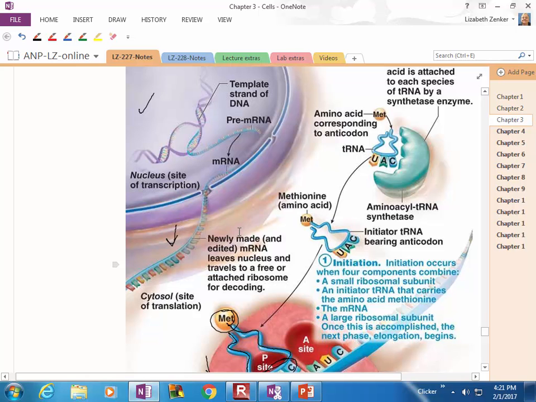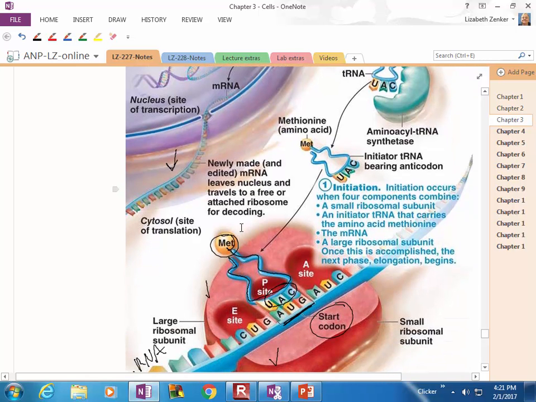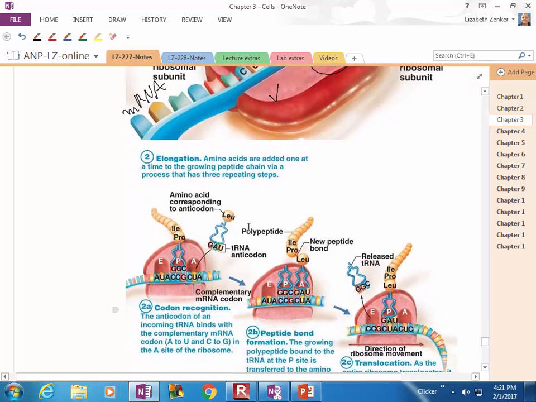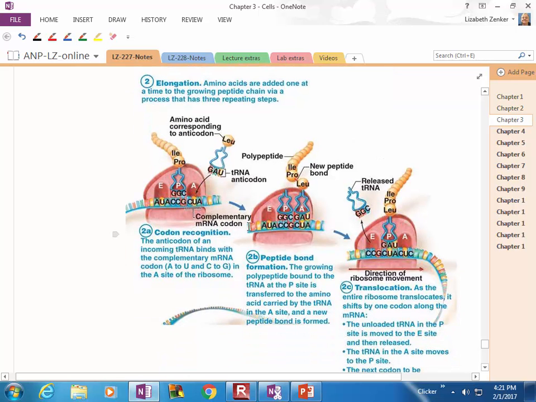This goes into a little more detail than you guys need to worry about, but initiation just means this is where it's going to start doing things. Elongation, just like what it sounds, is you add things on, you're elongating the chain, you're making it longer. You can see in this lower picture that the next amino acid is coming to the A site getting ready, because it knows what's going to be next, right? Notice on the P site where you have your anticodon and the tRNA, our chain is getting longer and longer, and there's nothing in the E site. So the empty tRNA ends up moving to the E site, and then it'll get ejected, and it will go find another amino acid. Does it find the same amino acid or a different amino acid?